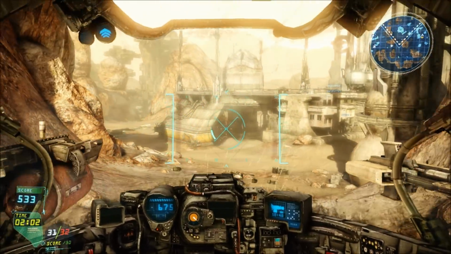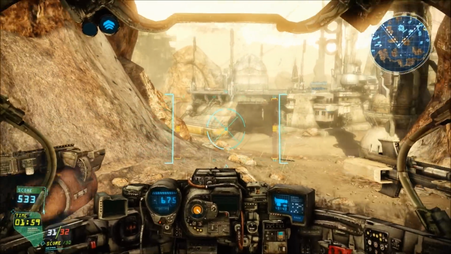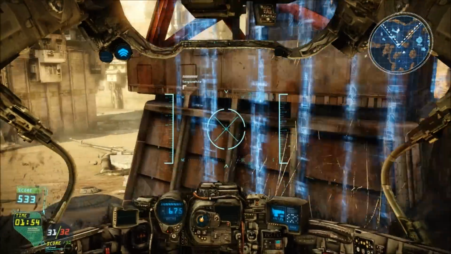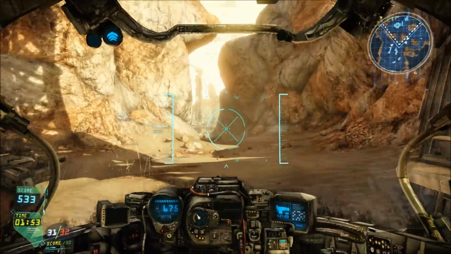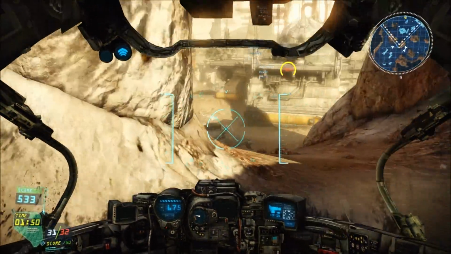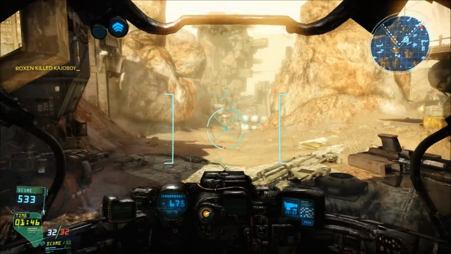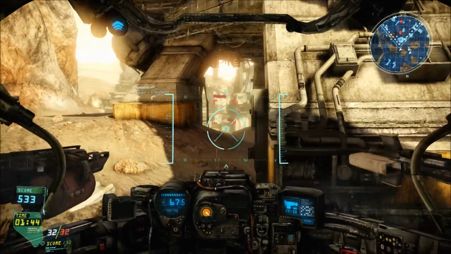Where'd he go? Where'd he go? Are you serious? He was right there, and then he's gone. Alright, that's fine. I will come in there and find him. I think he took out my turret, didn't he? Where? Oh, here we go. Here's somebody.